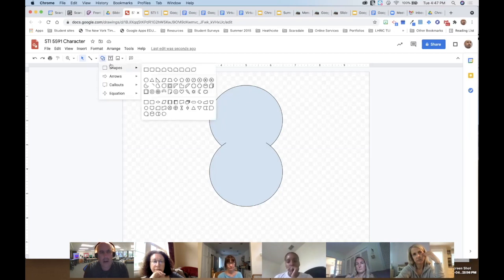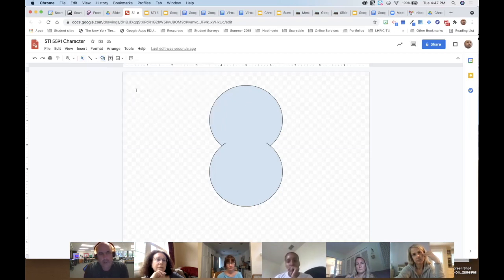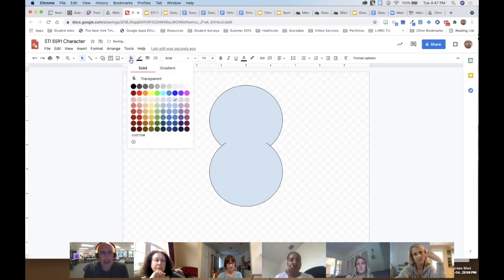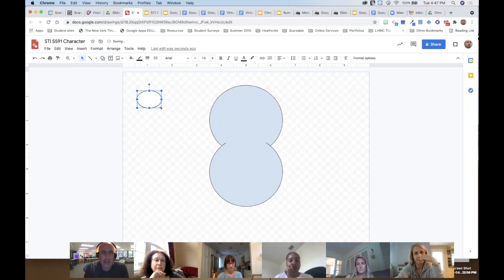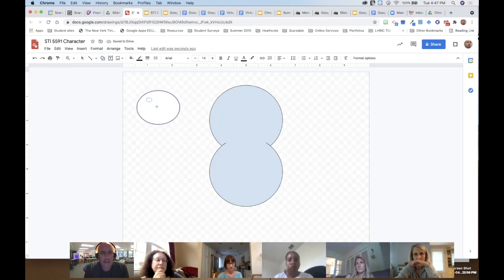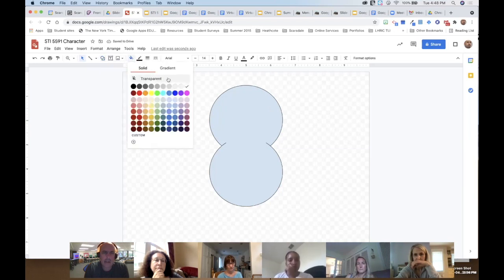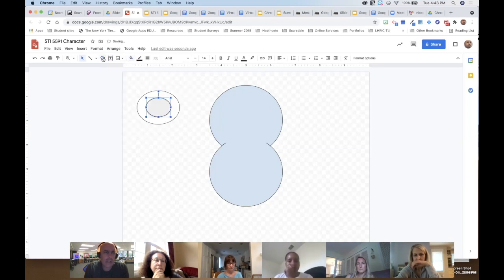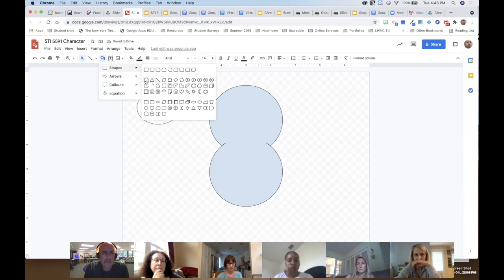Then you can come over here. Now, very similar to what I was talking about earlier, I'm going to make an eye, right? But it's hard for me to work in such small shapes as an eye. So what I'm going to do is make a big giant eye. And then I'll come in here and make the center part of my eye, but I'm going to make that a little more gray.